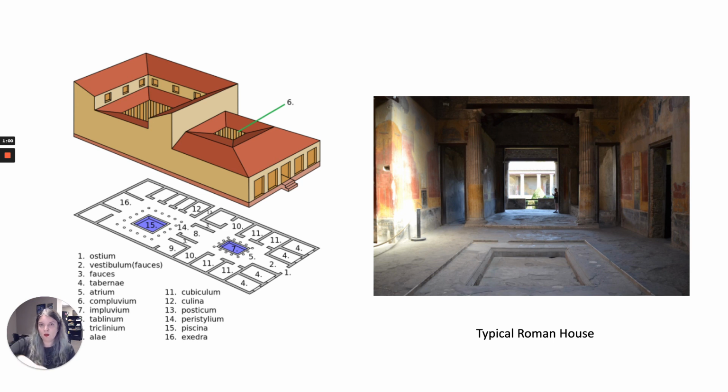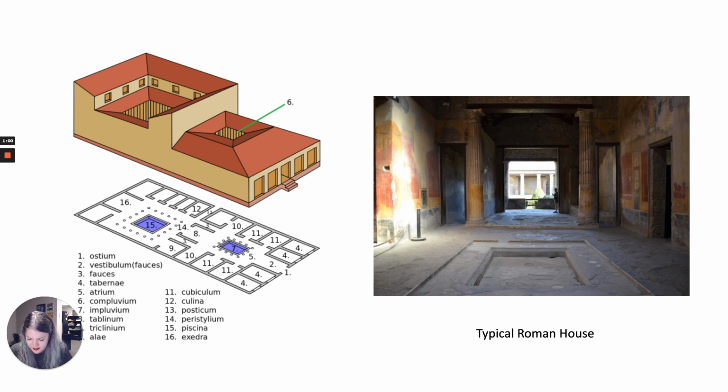So you have this open area. The compluvium is the open part, kind of the skylight in the roof that would allow rainwater to collect in this basin, and that was a water source for your household. You also would have the cubicula, which are bedrooms. Cubiculum is the singular, which sounds sort of like our word cubicle. But instead of a cubicle, which is generally in an office, it's a bedroom, a small room. The bedrooms were fairly small.